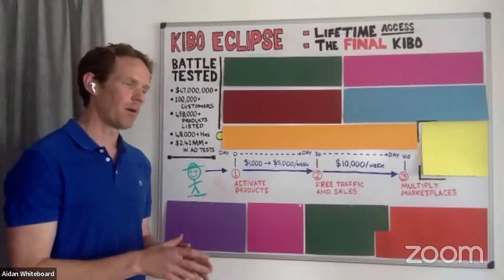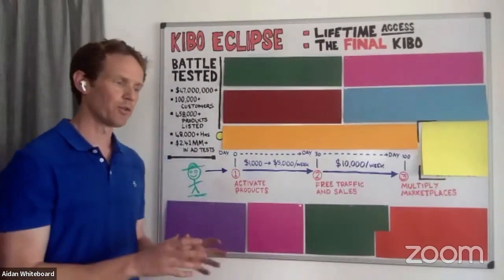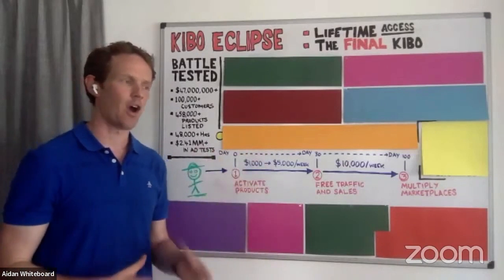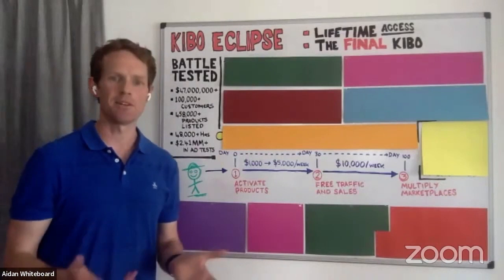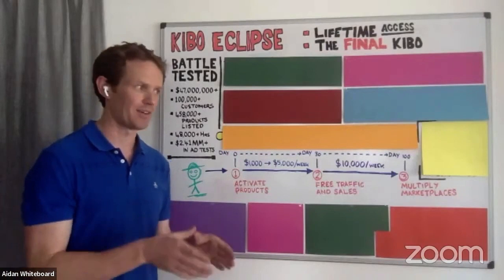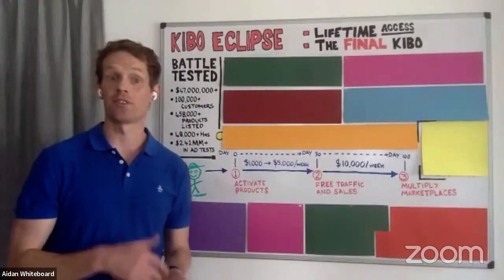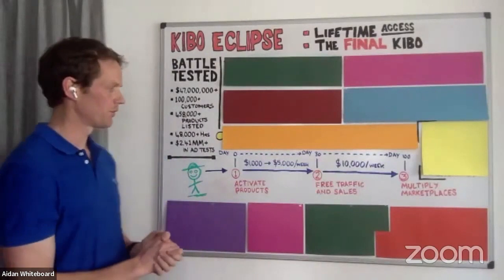But we never start off by saying, I'm really passionate about gardening, I'm going to build a gardening store. We don't do that. We have a general purpose store that allows us to test a whole range of different products and find out which ones work, because we don't want to limit ourselves to just being in one particular niche. It also gives us a lot more flexibility and acts as a little bit of a safety net, because we can easily pivot in different directions at any given point in time.